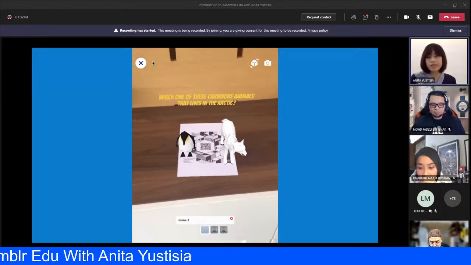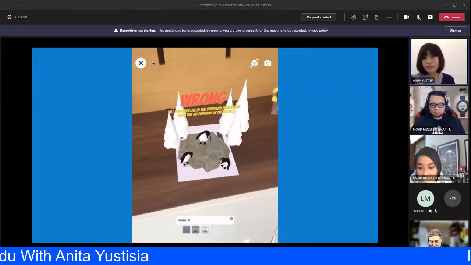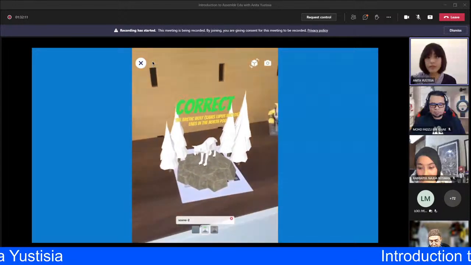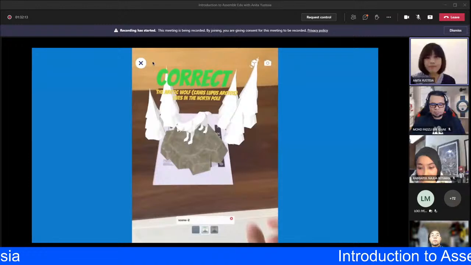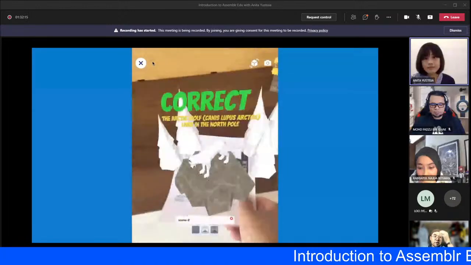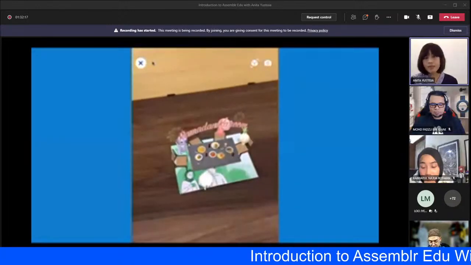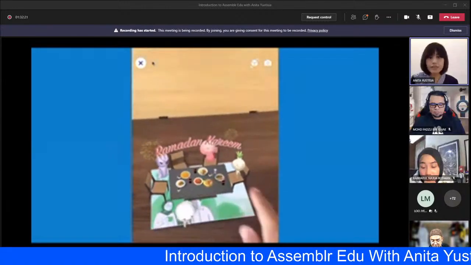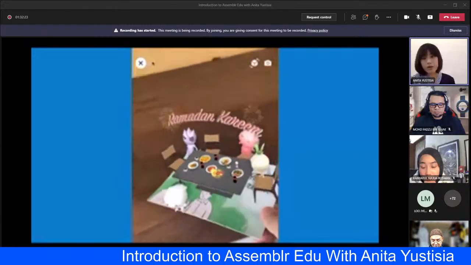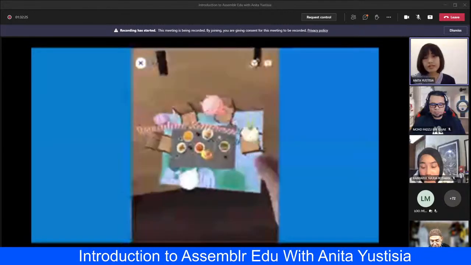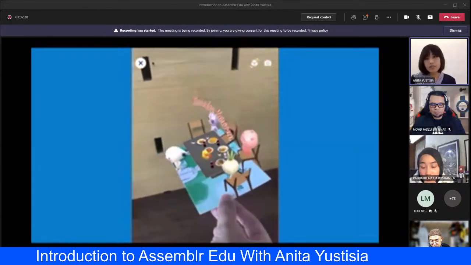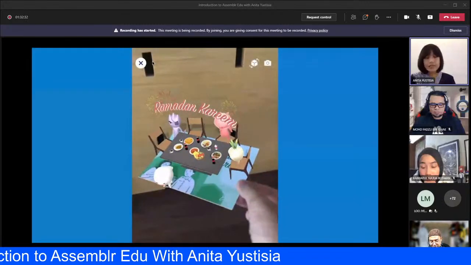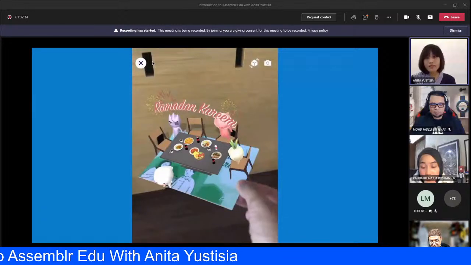So this is the difference between QR marker and custom marker. This is a QR marker. As you can see, if you scan it, there will be a 3D object popping right on top of the QR marker. And if you take it wherever you want, it will stay in place. So this is the custom marker. If you scan it, you'll be able to see your project pop right on top of it. So it basically depends on how you want to present your lesson.